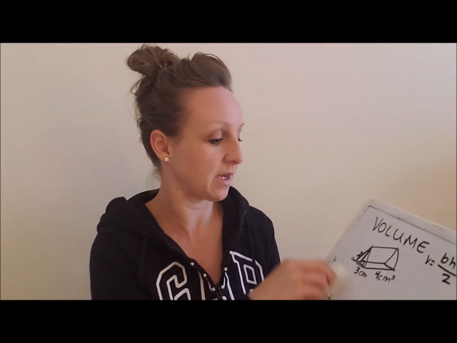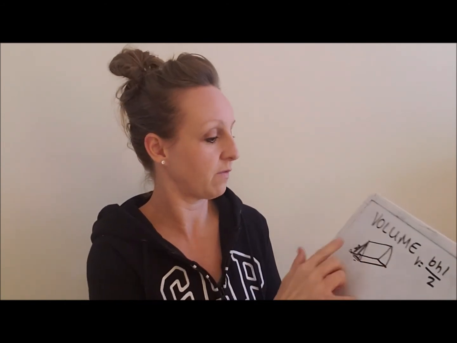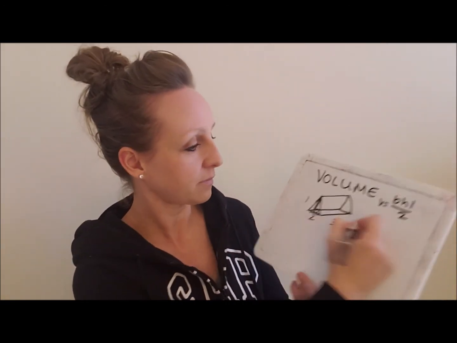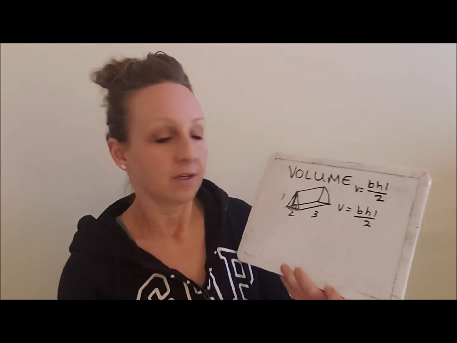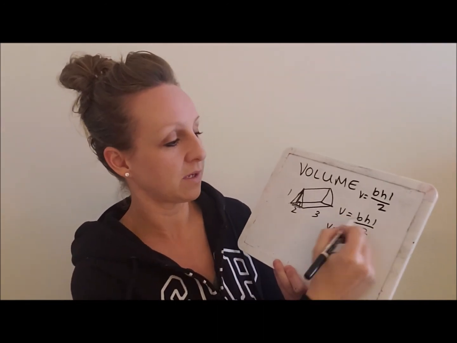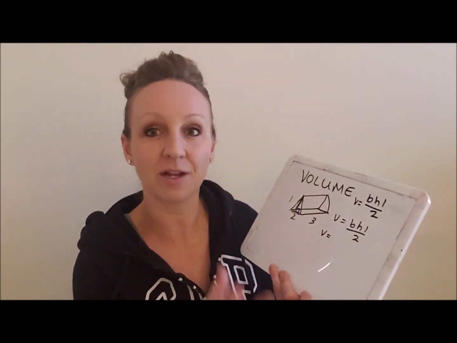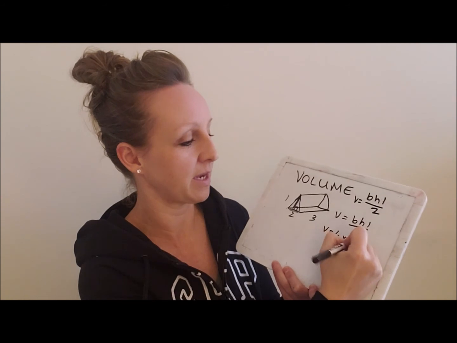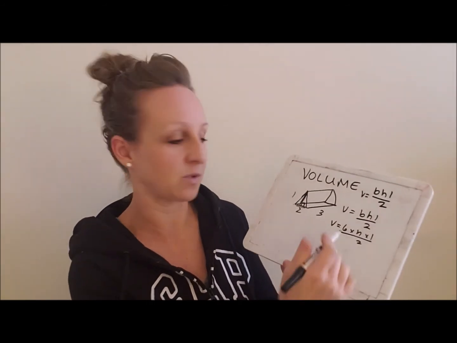So let me do this one more time with a couple other numbers because this is really hard. This is challenging. So let's say instead of 2, 3, and 4, let's go even easier. 1, 2, and 3. Good old 1, 2, 3. So volume equals base times height times length divided by 2. I kind of like expanding mine out because to me, it's clearer that way. So now I'm going to replace these letters with numbers.